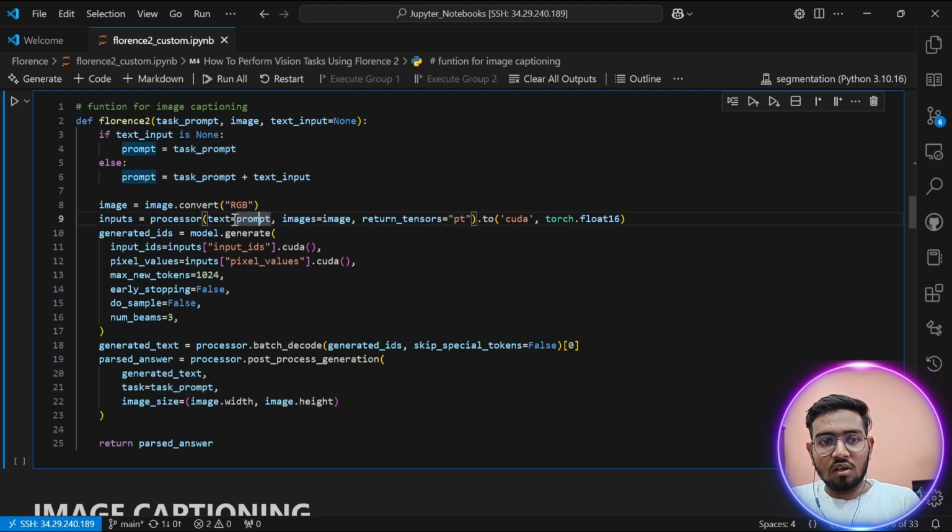textual prompt, and the image as an argument, and returns the inputs. Then the input goes through model.generate, which is converted into the model format, and that goes through the batch decoder, which you have seen in the architecture.